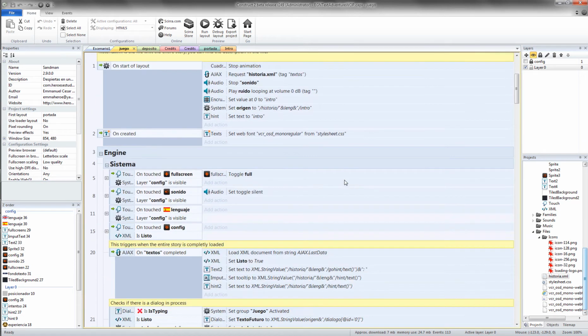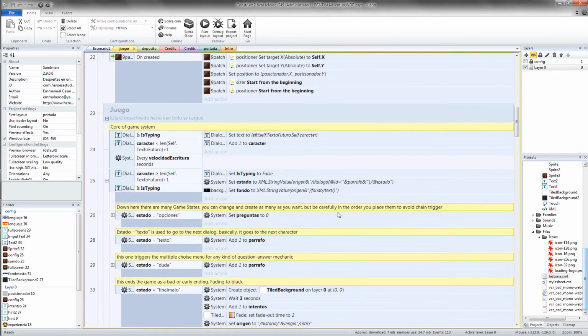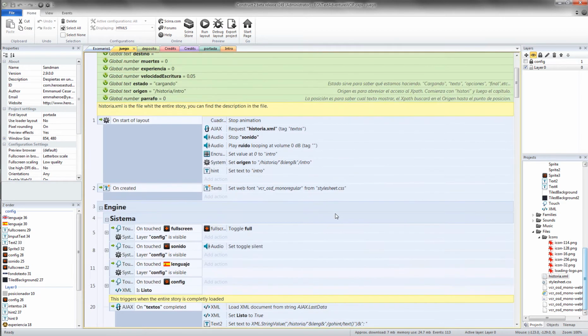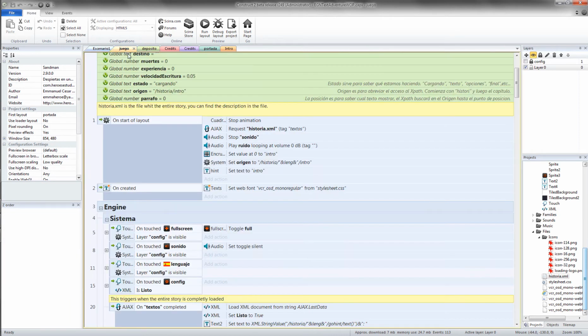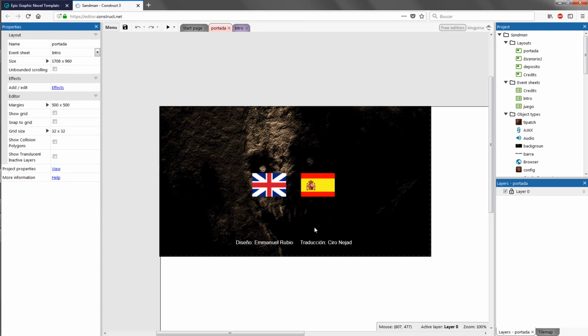At the beginning, I'm just going to talk about how it works. So we are going to use the scenario, the layout that already came with the template. It's not very hard to understand, but it has some things in Spanish and some things in English. For main purposes, we are going to use Construct 2, but this is compatible with Construct 3. You can use any one of those.